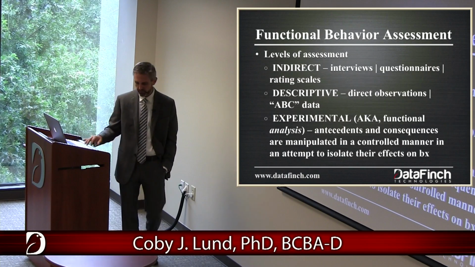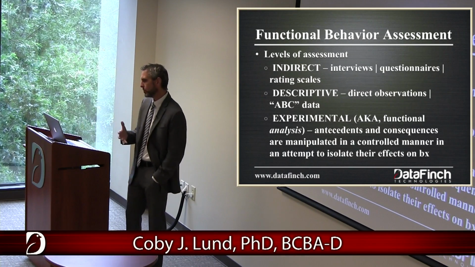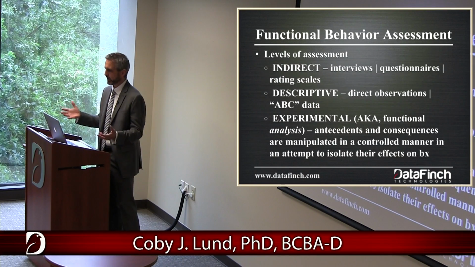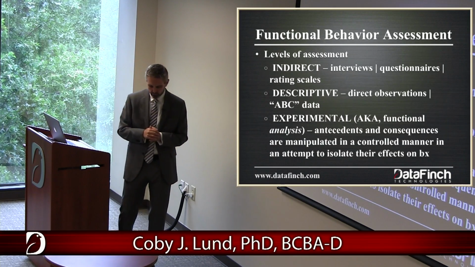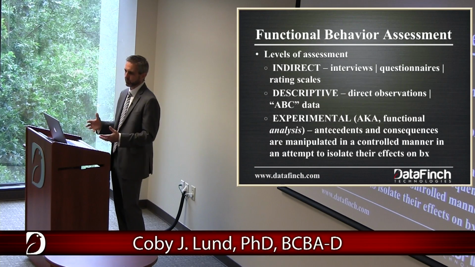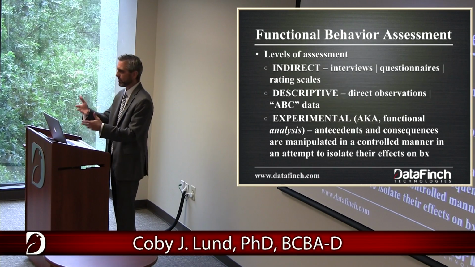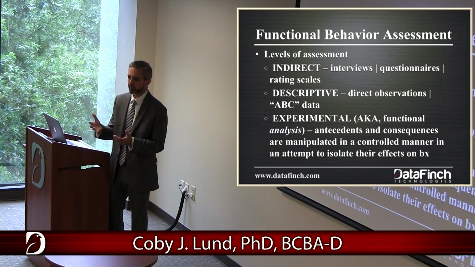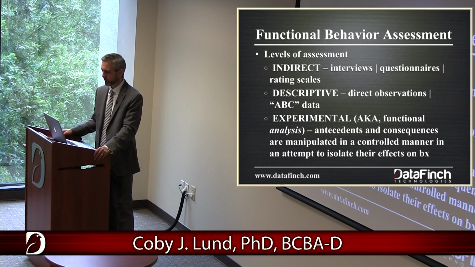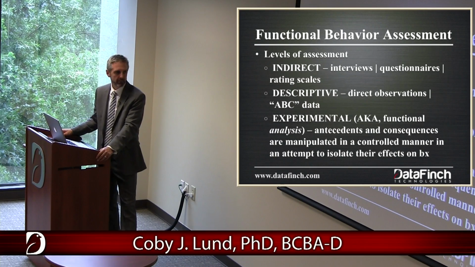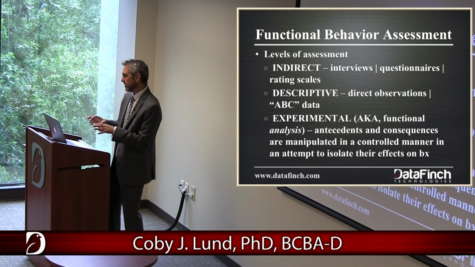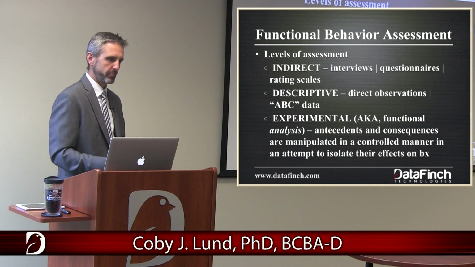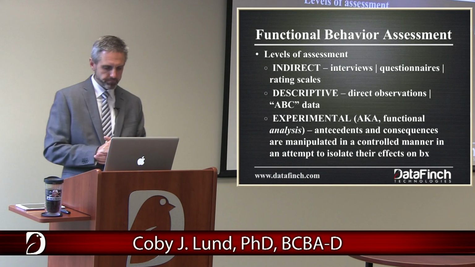So there may be situations where outcomes aren't related to any particular sort of quote-unquote discipline by an adult, right? I may be able to escape or avoid or access sensory stimulation that's irrelevant to the adults who are with me. Or in a classroom, I might be able to access peer attention regardless of how an adult responds to my behavior. So on an indirect level of assessment, I can talk to people who know this student about their experiences. And I can gather information that way.